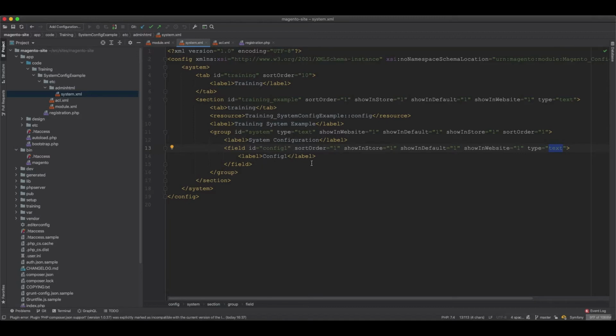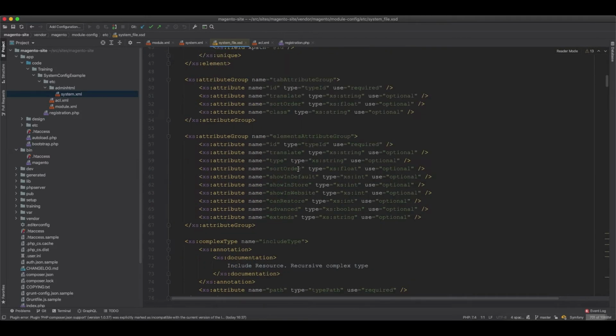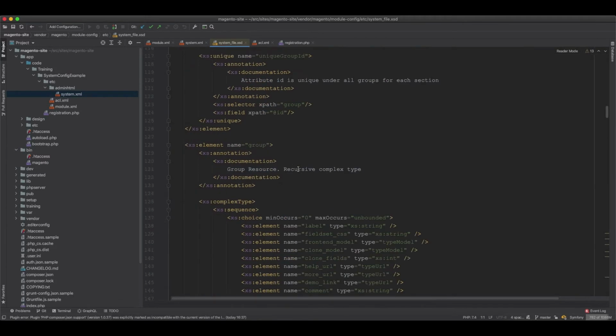Now we created the field, and we can have a comment. To add a comment, we can just say comment, and then say, for example, this is a config1. I'm not sure why comment is highlighted as red or as wrong and doesn't belong here, but this should be fine. If we go to the XSD schema, we can see the comment is part of the field.